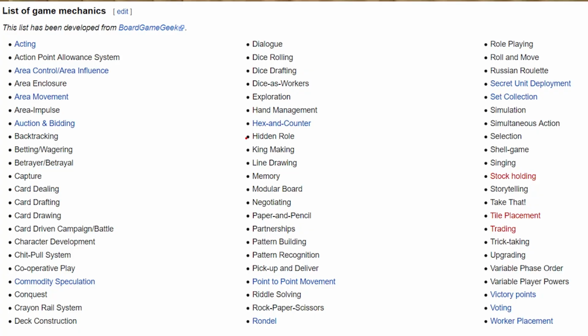There are many different game mechanics. So when you only play 1 or 2 games, your design repertoire is very limited. However, the more games you play, the more ideas you have, and the easier it is for you to take different parts of the mechanics from different games and combine them to create a whole new game. So play a lot of games.